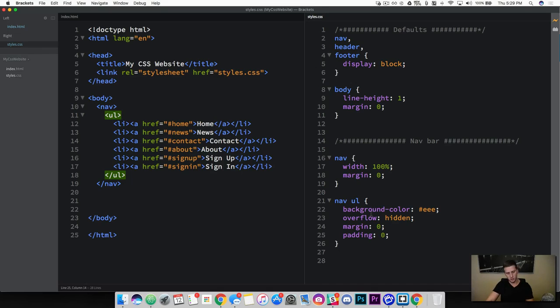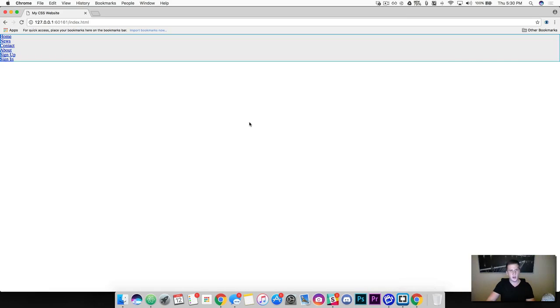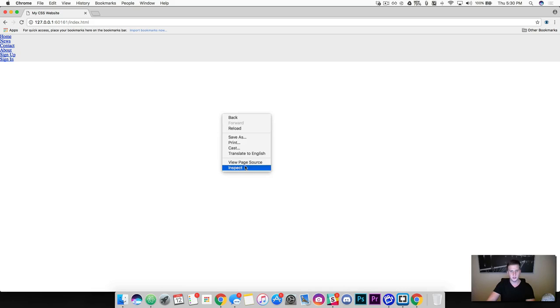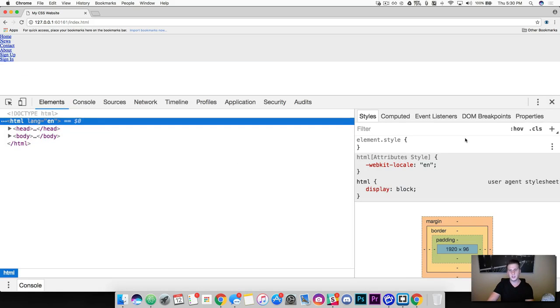So that's looking pretty good to me. Let's go ahead and check out what we've got going. Well, we're making some progress. It's getting there. We've got a background color now, and it's sucked edge to edge. Now, I do want to show you something here, okay? If you right-click on your browser and click the Inspect button, it brings up these developer tools, okay? So in Chrome, you just right-click and hit Inspect.